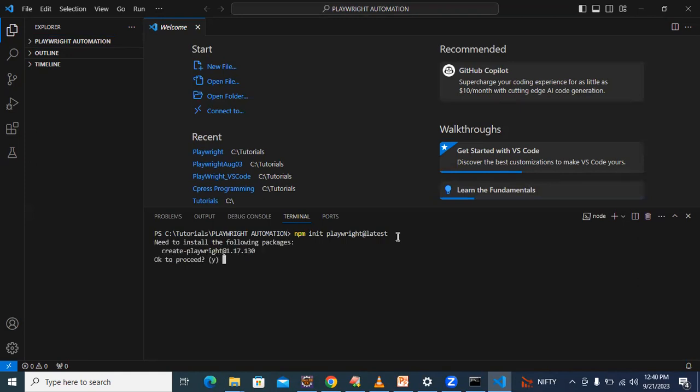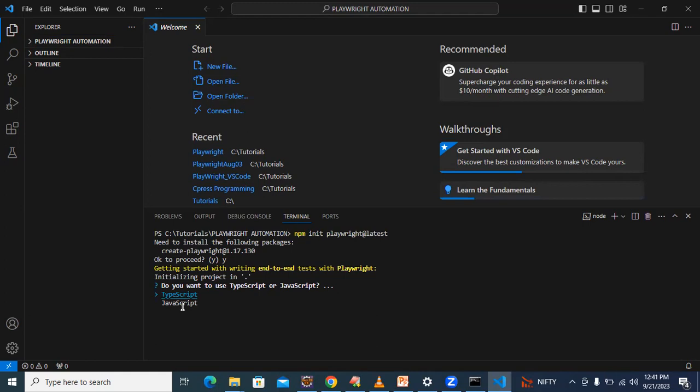During installation, it will ask different kinds of options. So create playwright. Okay to proceed? Yes. Click here. It will ask you to choose the language in which you want to automate, TypeScript or JavaScript.